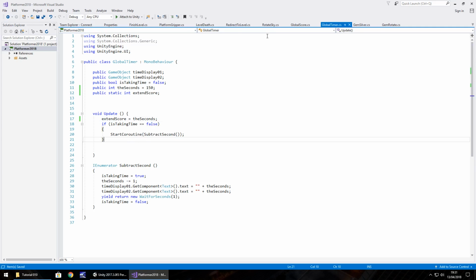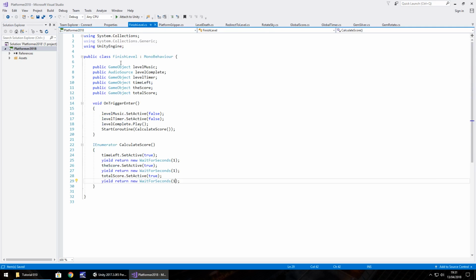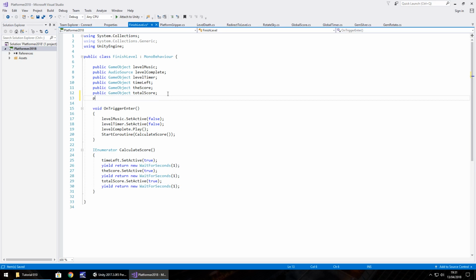Now we'll head back into finish level and create a new variable. Public game object, sorry, not game object, it's going to be an integer, of course. Int, and we'll call it time calc, semicolon.